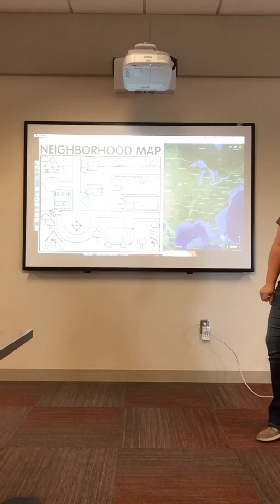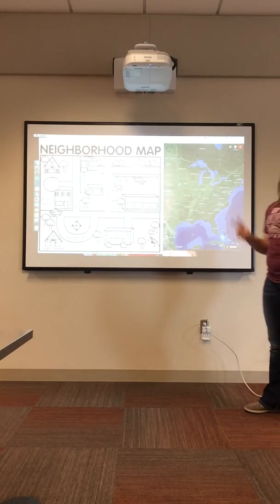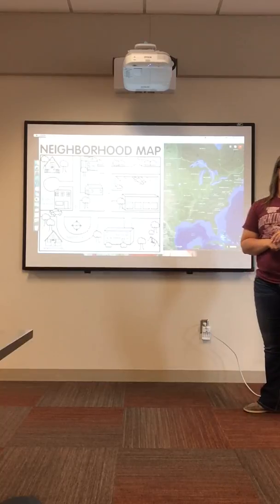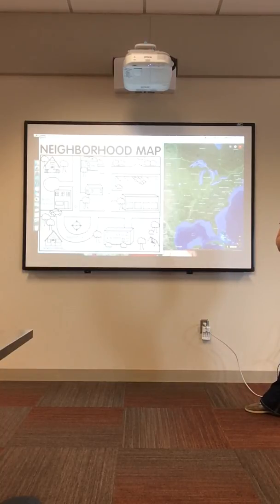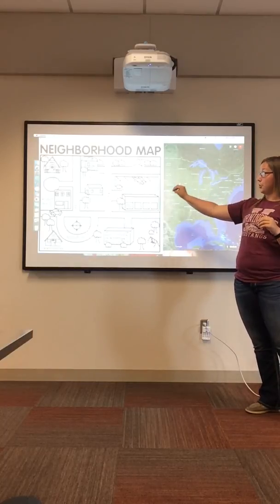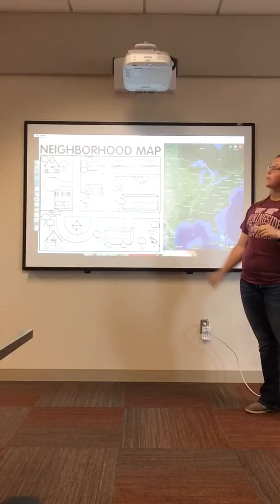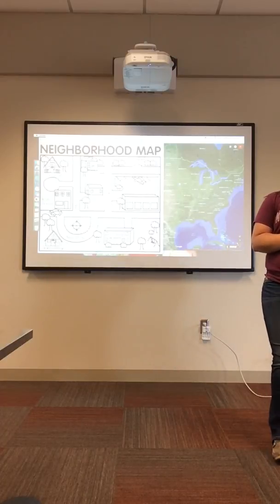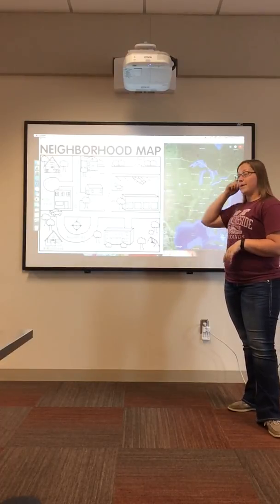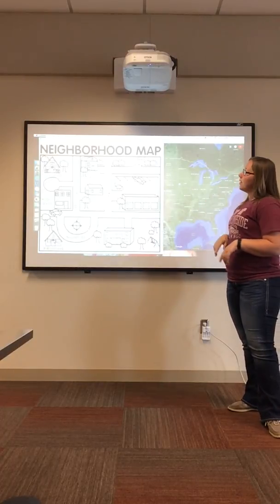Not a lot similar with these two maps, is there? They're both a map, if we want to get technical. What are some things that are different when comparing and contrasting the two? One's about a town, the other is about states. Yep, this one is much more descriptive, and this one's more broad. Anything else? This one has a compass rose and that one doesn't. Very good. This one has a compass rose to help us find the directions. This one we have to memorize the directions in our head.